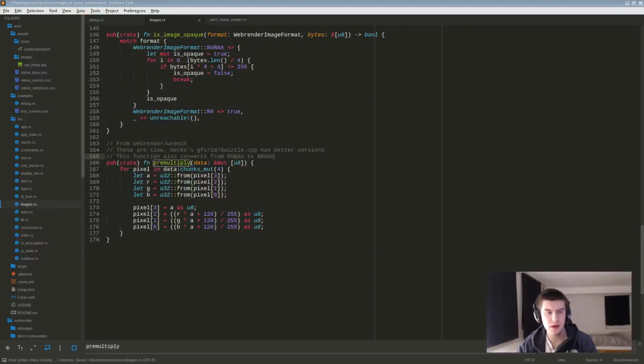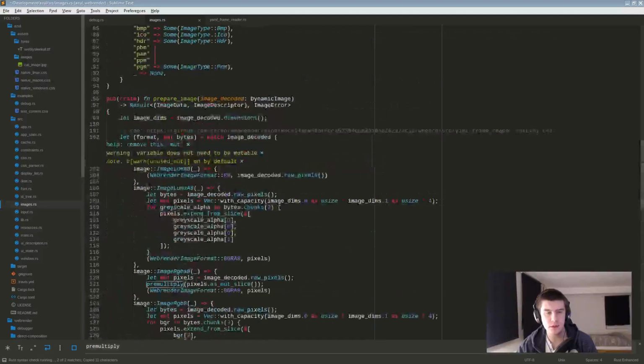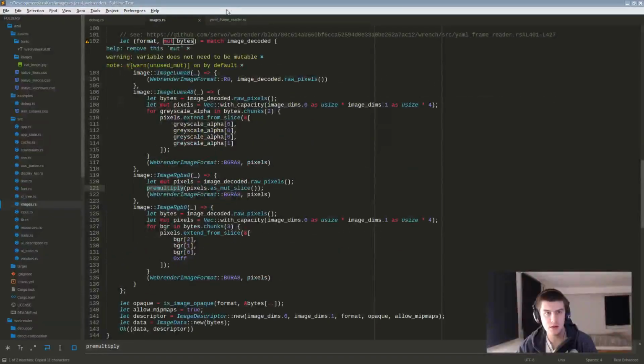So this already converts from BGRA8 to RGBA.